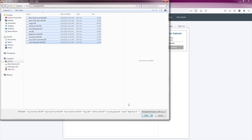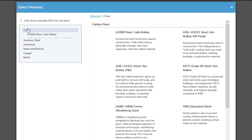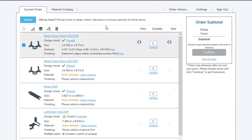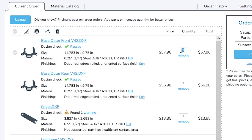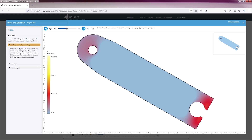OshCut has clearly invested a lot in their website to make the process painless. You upload your DXF files either one at a time or all at once, and the website analyzes your files. You then go through the files specifying the material you wish to use. My order was a mixture of quarter-inch and half-inch parts. Since I was using quarter-inch rather than the original half-inch plate, I had to go back through my order and specify twice as many pieces.